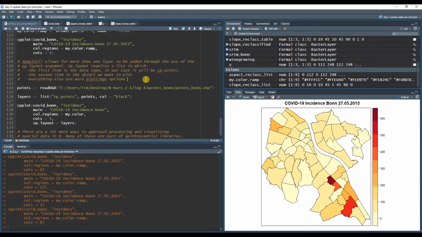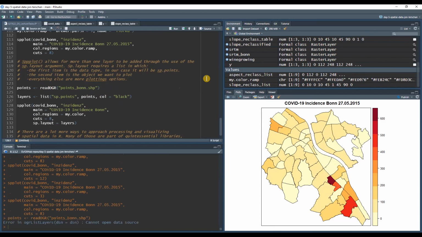In our case, that's a bunch of points. The second item is the object we actually want to plot, and everything else is more plotting options for that. So you can add more than this one single layer here. You can add, for example, a couple of points. These are supplied by us. So I just read them in here, called points.